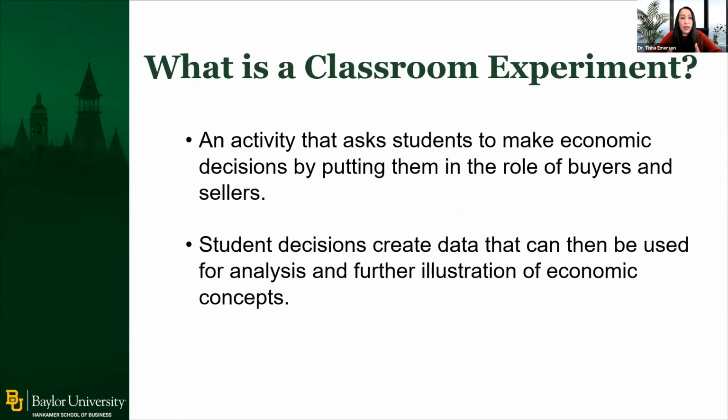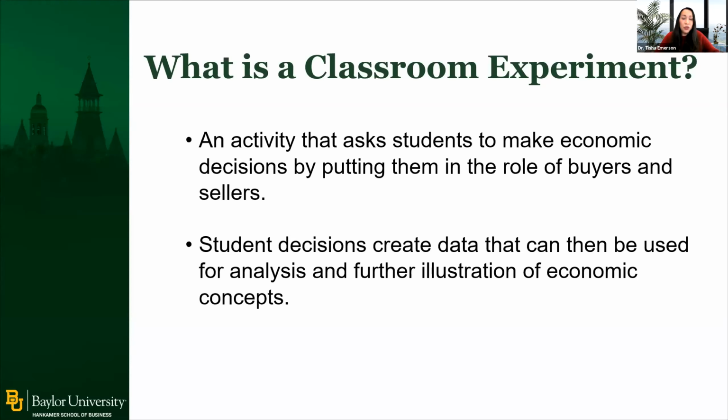Well, it's basically an activity that asks students to make economic decisions. So it puts them in roles of, say, buyers or sellers, and potentially as producers. And through making the decisions in these roles, they're going to be creating data. So for example, if some students are buyers and some are sellers, they're negotiating prices, and those prices will be part of the data that we could collect from the experiment.